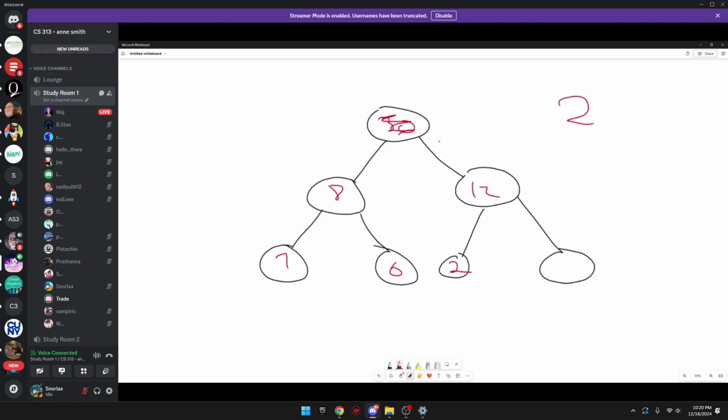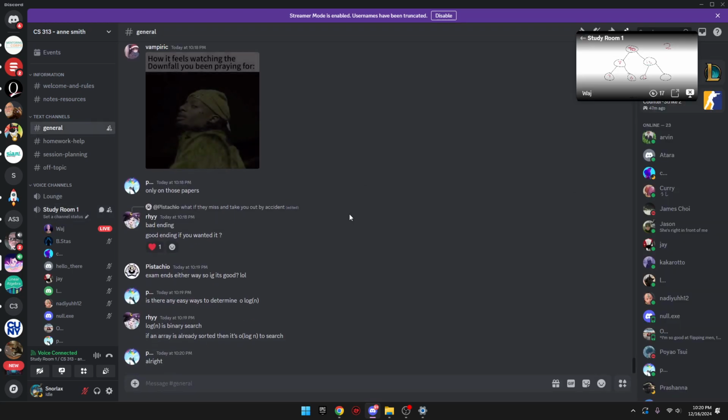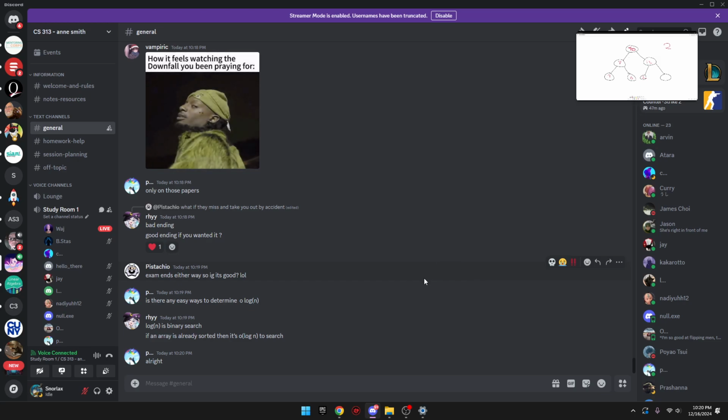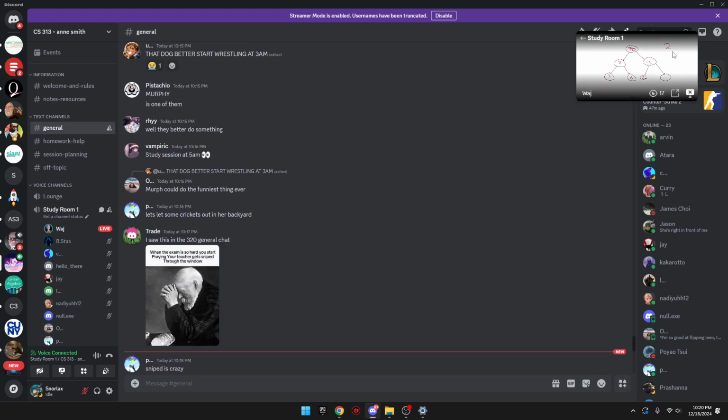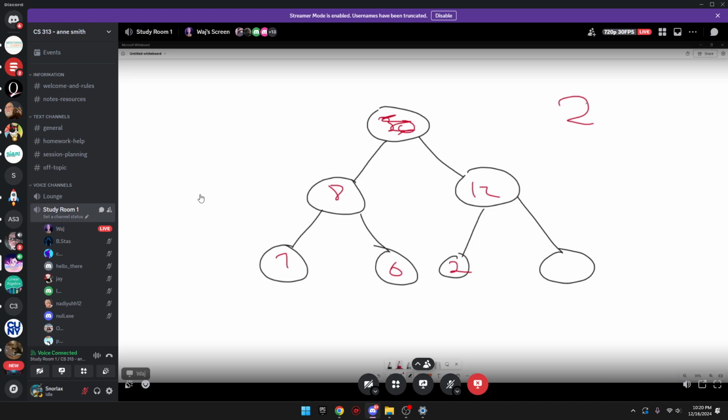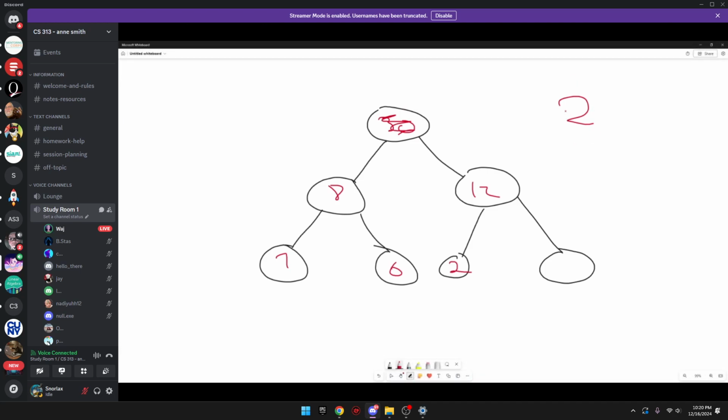Wait, why do we disregard the other side first? Is it because there's no room there? Oh, okay. This is a min heap, right? Actually, no. I explained it completely wrong. You said max heap. I said max heap, right? Yeah, I explained it completely wrong. We're gonna just put 2 here. We're gonna compare it with 12. Is 2 less than 12? It is. And then is 2 less than 30? It is. So 2 does belong there, and that's it. That's all we have to check.